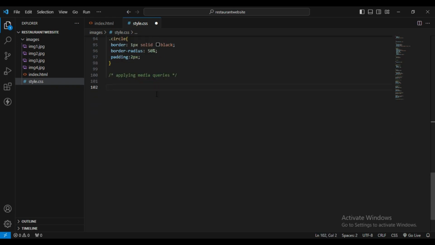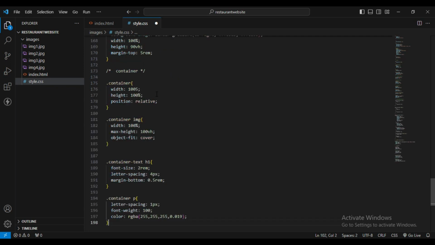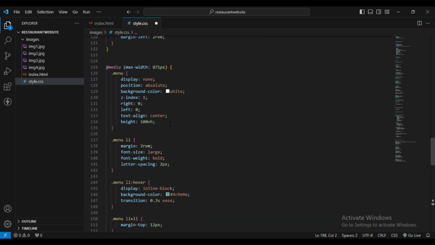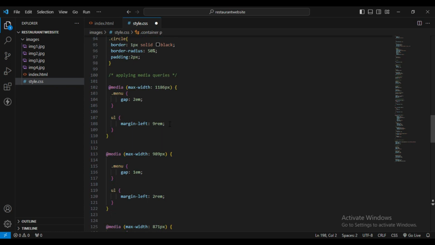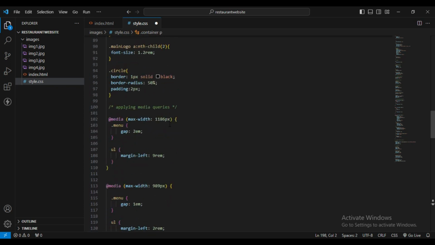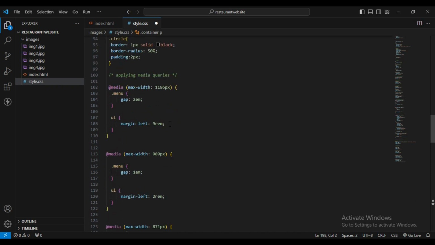Now guys, we have to add certain media queries, and to save our time in the video I will copy paste those down. So these are certain media queries to make our website responsive. Okay, so I will explain what I have done. When we try to minimize our website screen, it tends to align only after we apply media query.